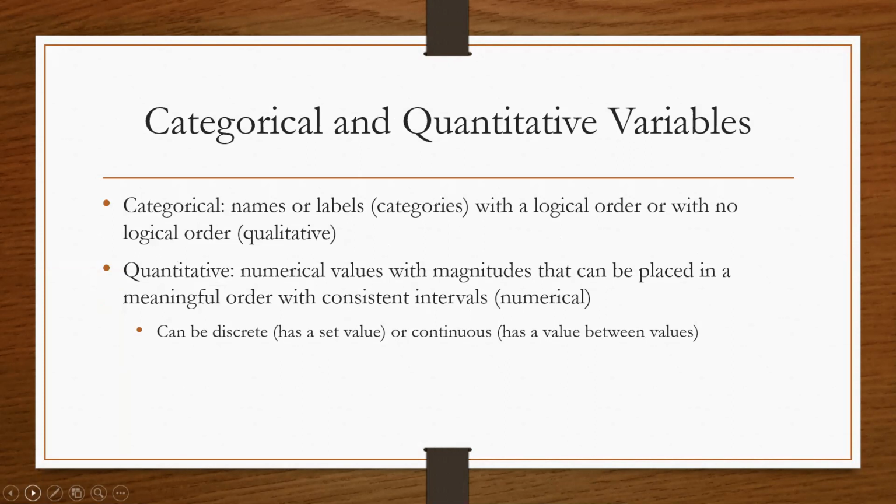For instance, money, you can only really have like $1, $2, 50 cents. You can't really break it down much more than that. However, continuous could be something like weight, where you could go all the way down, pounds, ounces, all the way down to as small as the terms can go.